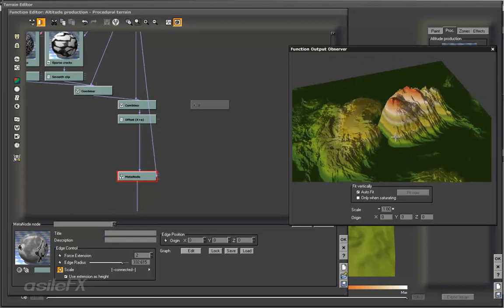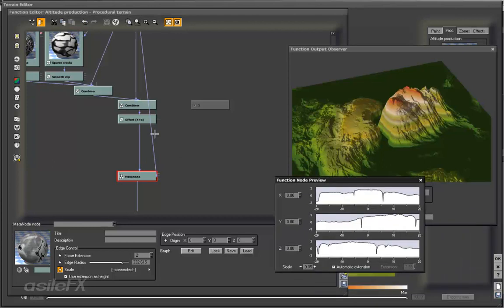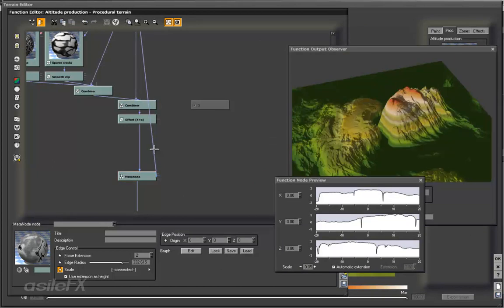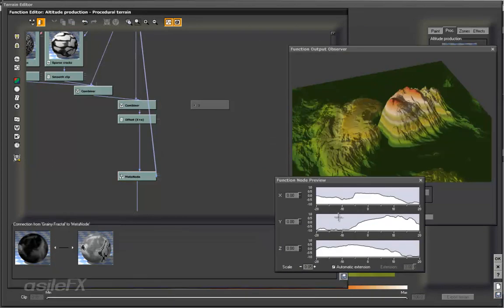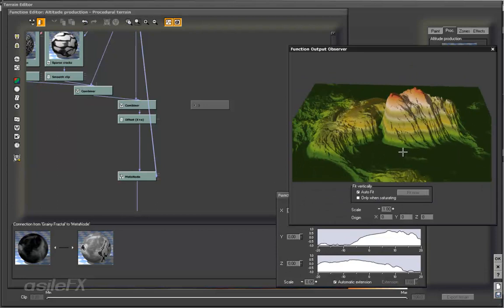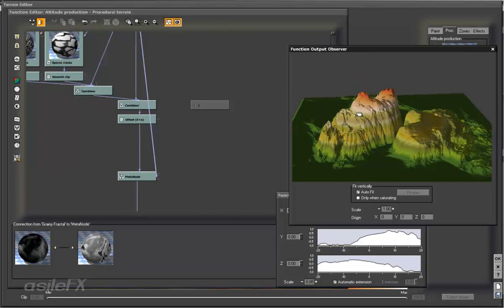because the grainy fractal, and if we open up the node preview, that grainy fractal does go outside the bounds and below value of 0, so it's down negative 1, which means we have a wavelength of 0. It's just going to return a value of 0, which means there's going to be nothing showing up for that part of the node. So if that's what you're looking for, that's okay. If you want this very flat area on the bottom, it is being multiplied down to 0.